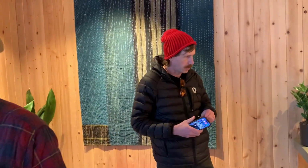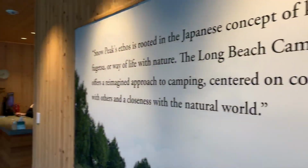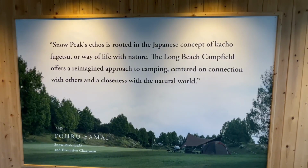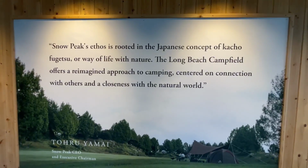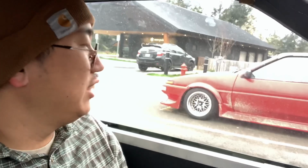And then I will need a card to put on file. Okay, I think I did prepaid, but correct. Snow Peak Seto is rooted in the Japanese concept of Kacho Fugetsu, or the way of life for nature. Okay, we just checked in. We just have to park in the proper spots.